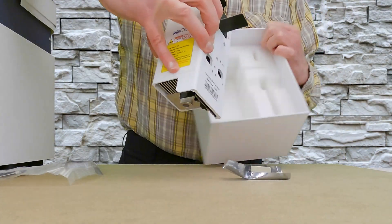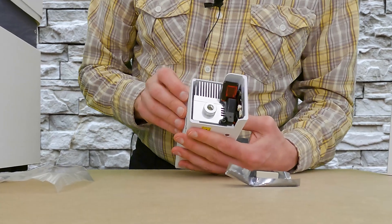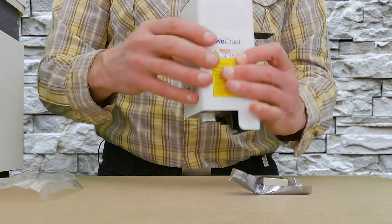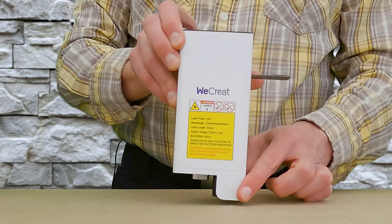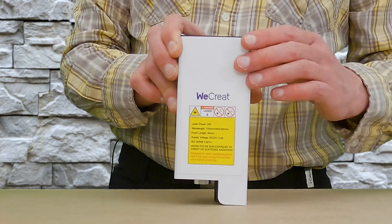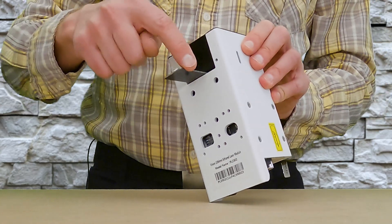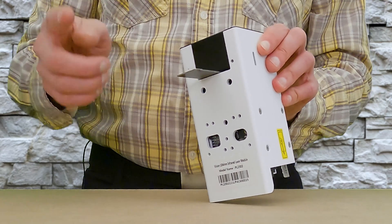The thing we've all been waiting to see is the infrared laser module itself. This has a nice quality weight to it. There's a lot of aluminum, and at the end is a very large aluminum heat sink. On top there's a high-velocity stack fan to keep cool, fresh air flowing past the internals. Here is the left side with warning labels and specifications, the clean front of the laser module, the right-hand side, and then moving to the back where we see a card for the ribbon cable handling all the electrical connections from the main laser machine to the laser module.